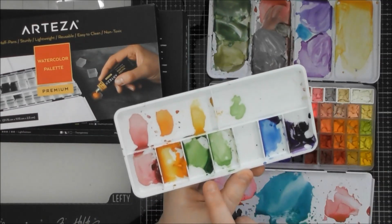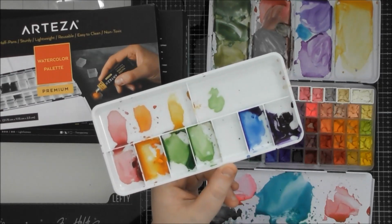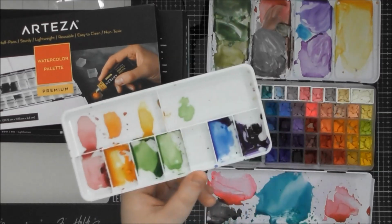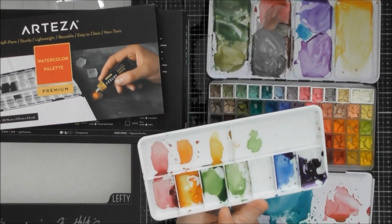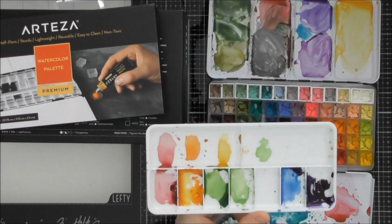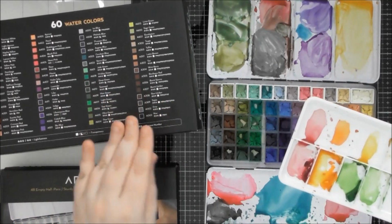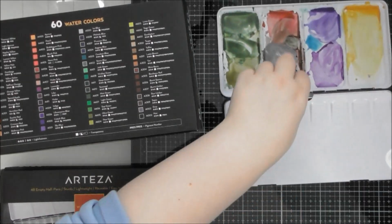Whereas with this, I was taking out a small bit of the paint, moving it to another well and mixing it up to get a more watered down version of the colour. So I don't know, there are advantages and disadvantages of each way of using these, but I did really enjoy working with them fresh from the tube. The only downside of using them fresh from the tube is, I guess, that you have to have this whole box out, and when you open this box, I haven't even shown you inside yet, have I?